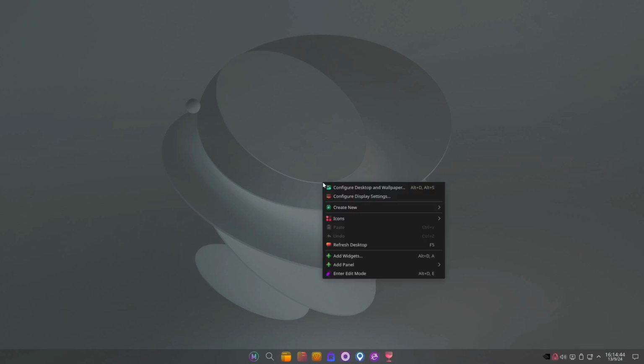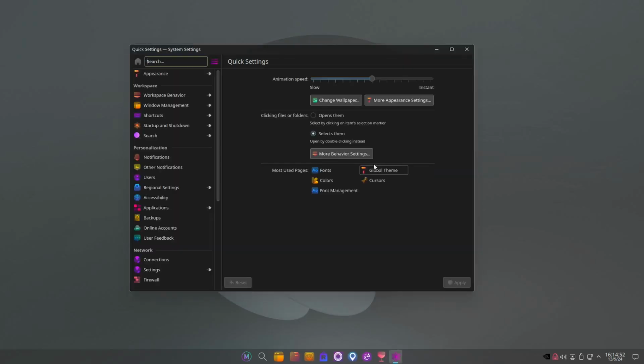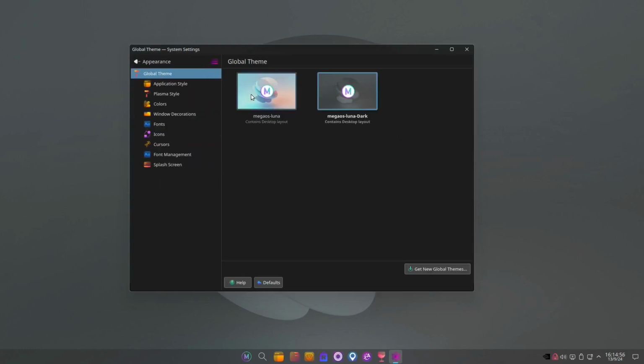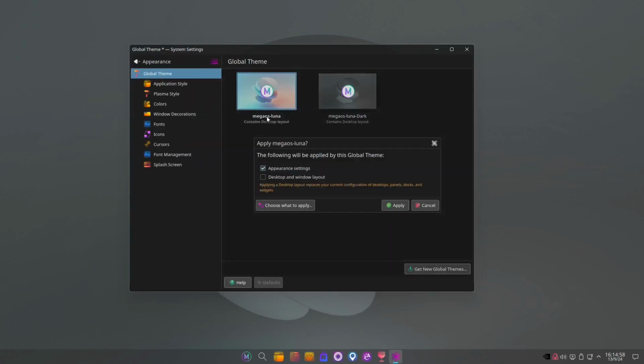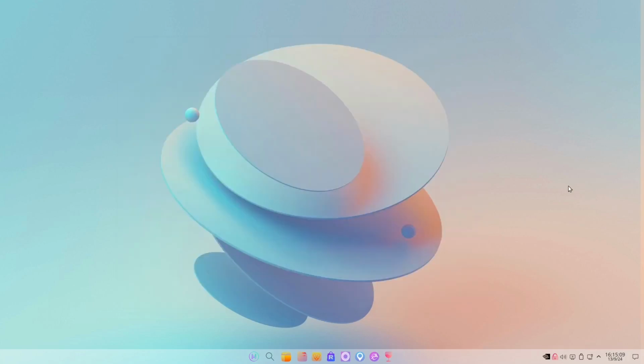Okay, let's try to see first the system settings. I think it is in dark mode. Yes, in dark mode, but you have to change the display layout into colorful. There you have it. That is the colorful version. It's up to you if you want to change it or not. That is the beauty of Linux. You can do whatever you want.